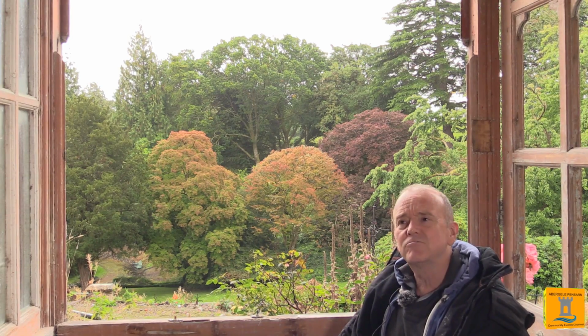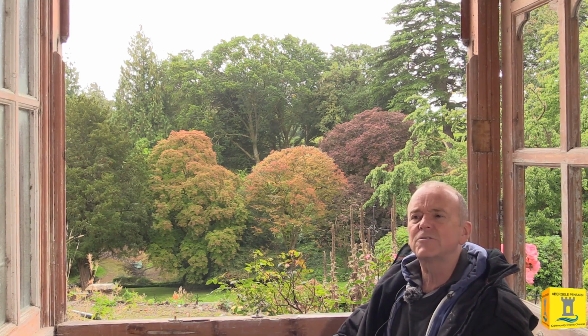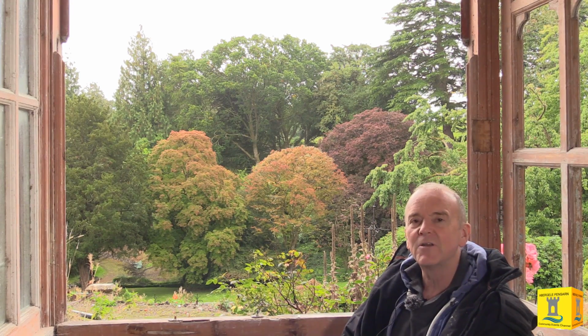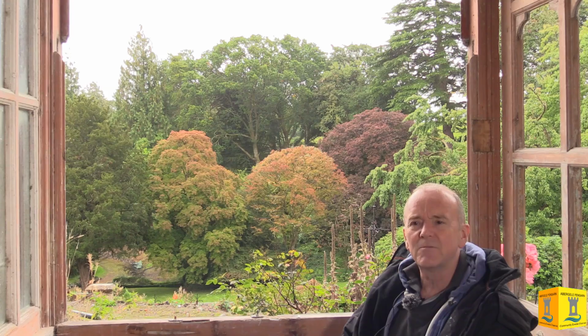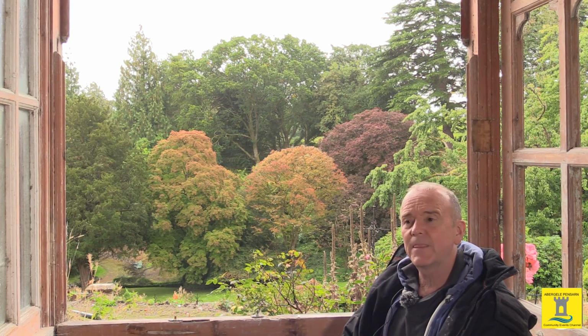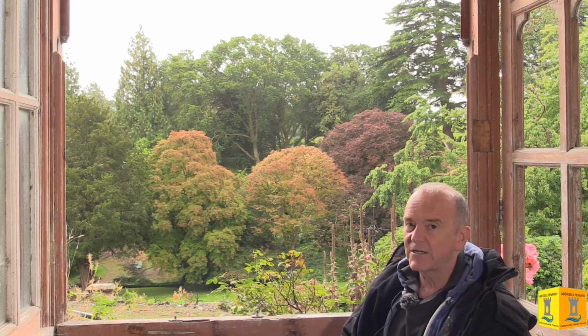We are going to live in the building, and ideally it needs to have a function for the future as well. It can't just be a home unless you're extremely rich, again, with money to burn. And the function we ideally hope will be to hold events here. Weddings, conferences, and of course that needs a business plan.